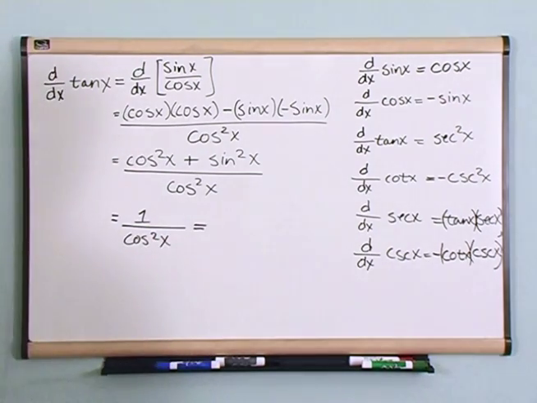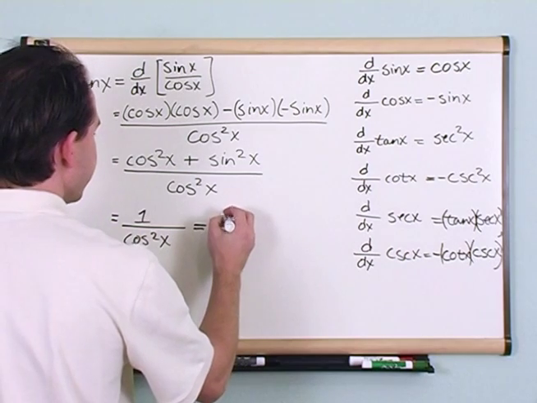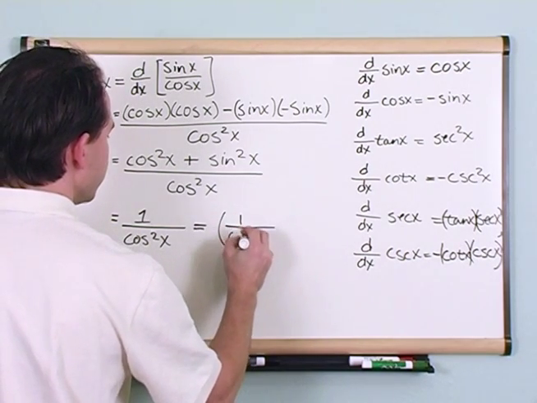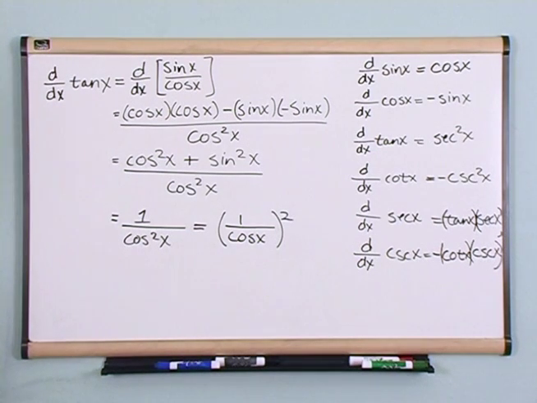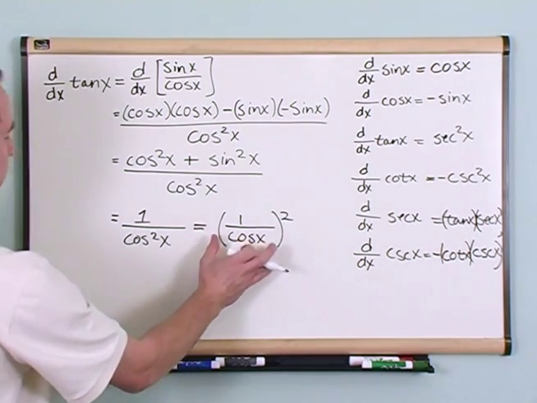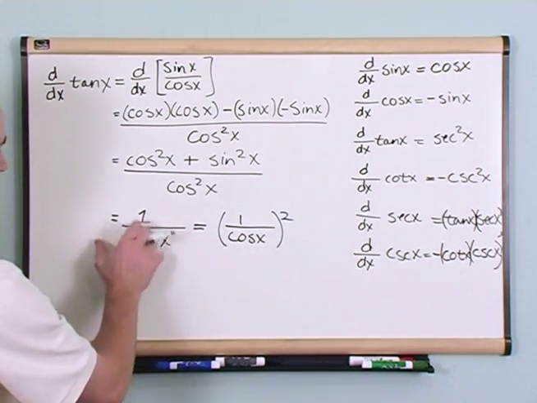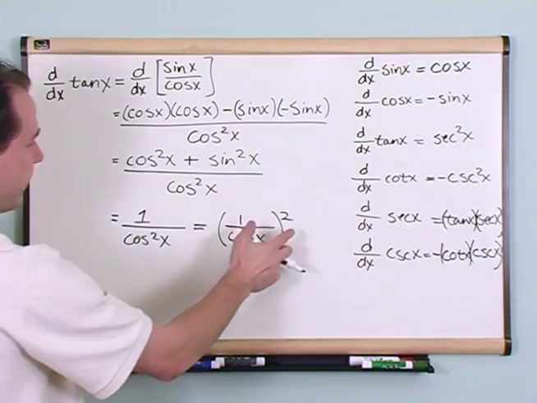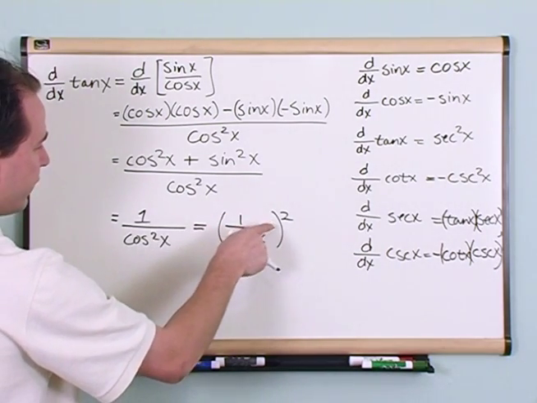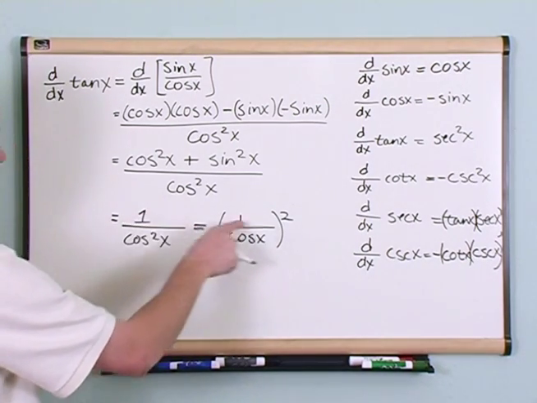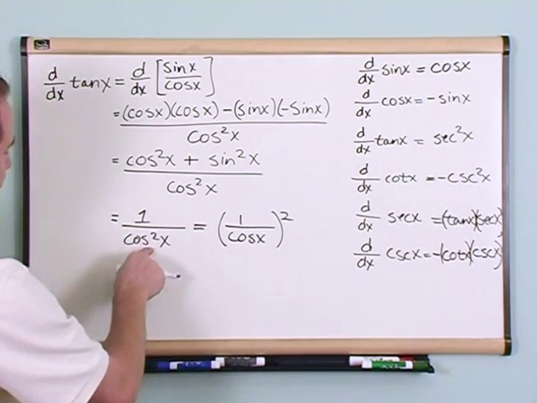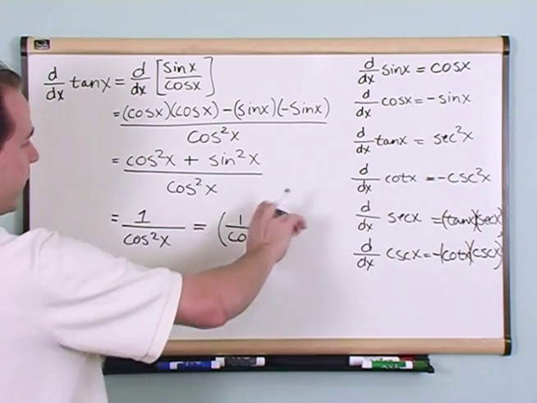Now, you can write this as simply 1 over cosine of x all squared. Just make sure you're with me here. What I've done is pulled this square and made the whole thing squared, and that's true because if I were to square the top, I get 1 times 1, which is simply 1. And if I square the bottom, then I have what I started with. So I just wrote it on the outside.